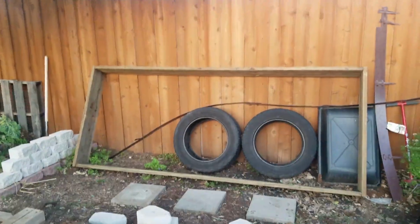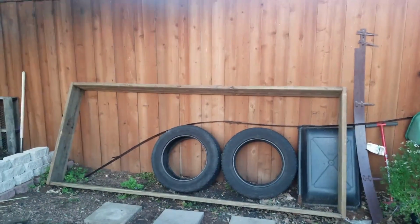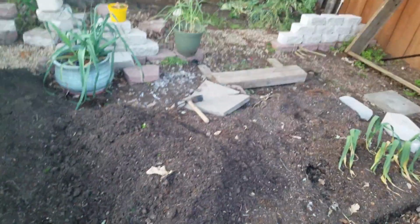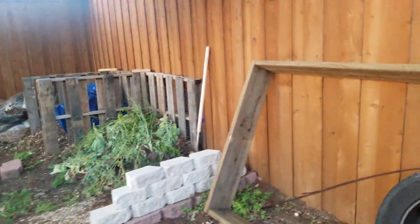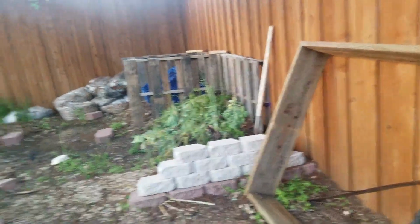What I'm going to do off of these is I'm going to cut those 4-foot slats in half to make a 2x2 garden, and then these 12-foot sections I'm going to cut in half to make a 2x6, so that way we can have a two-tier bed right here. And these are 2x12 wood.